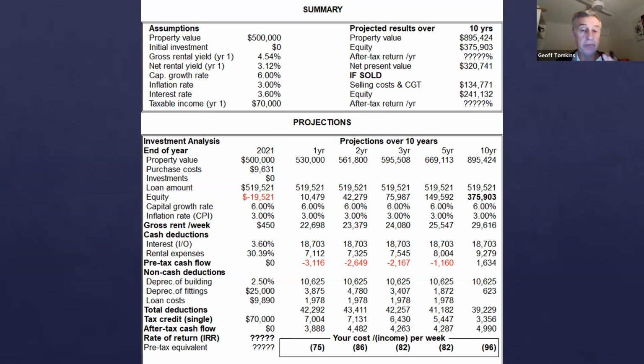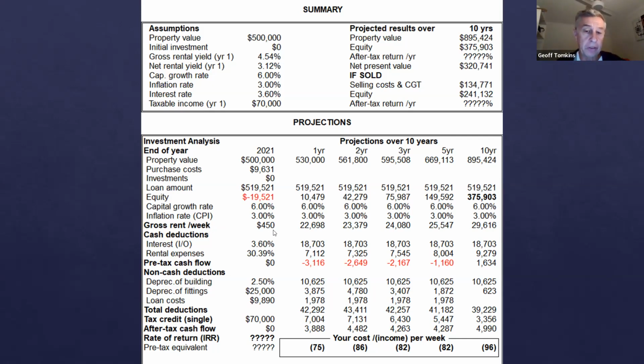So this is a 10-year forecast. The page we're looking at on the screen is a summary page of a 6-page report. The other 5 pages have all the breakdowns that show the stamp duty component, the solicitor costs, and purchase costs. It's a 10-year forecast, so we've even allowed for capital growth and inflation. Of course, we don't know exactly what those figures are, but it's more important to have an estimate than no idea. So we're factoring that the property is going to grow in value. Capital growth in Australia over the last 50 years in most cities has averaged about 6%, with inflation currently somewhere around 3%.